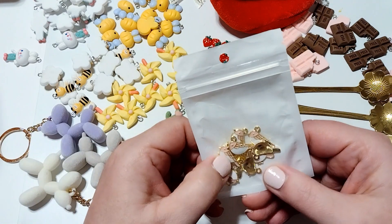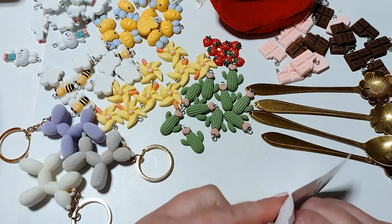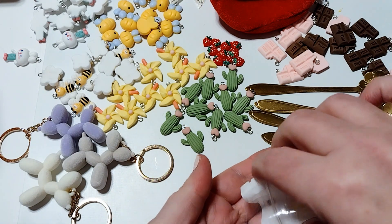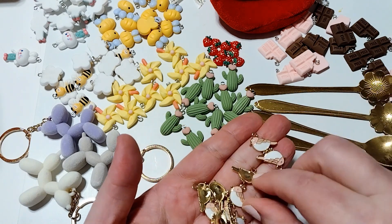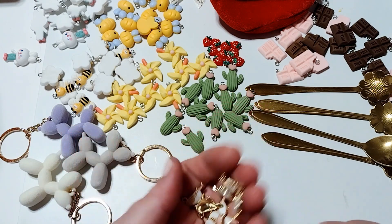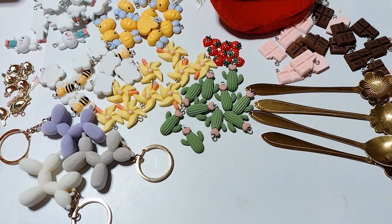I picked up some of these birds. These were $1.99 and it just says pink — they are these pink birds. I think there are 10 pieces in here and I love these, they're really pretty. They're just little gold charms and they're little pink birds. Really cute — love those. I'll use those probably on all kinds of projects.